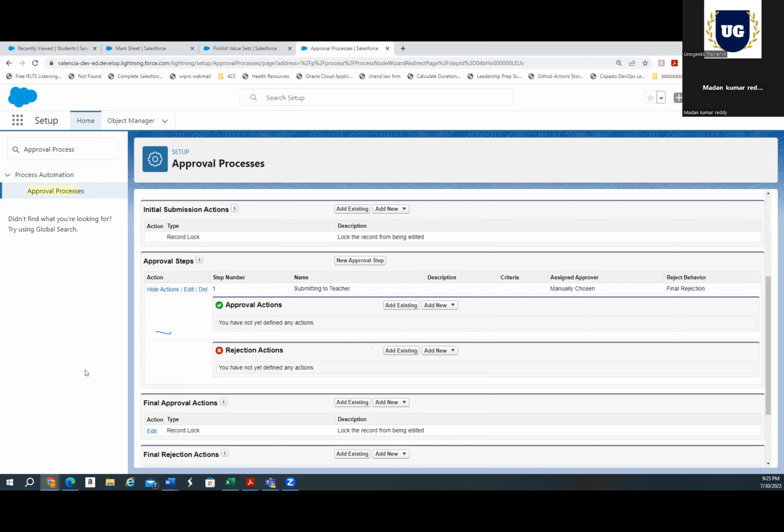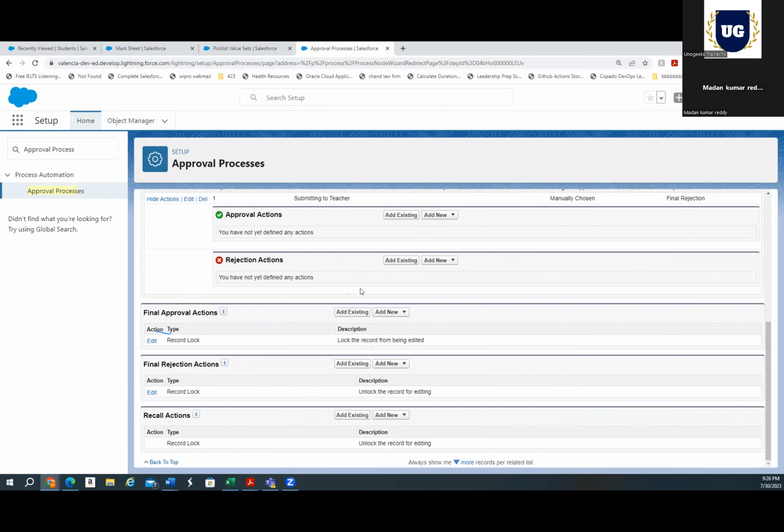You're submitting to teacher. If it is approved, what action do we need to do? We can do field updates, we can do email alerts, all those things can be done. If the record is rejected, what are we supposed to do? We can send an email saying that the record has been rejected for this reason, add the comments field there, and then finally unlock the record. If you scroll down a little bit, you can see final approval action, final rejection action.